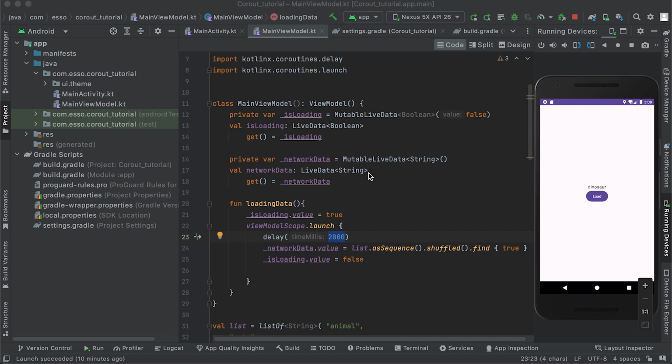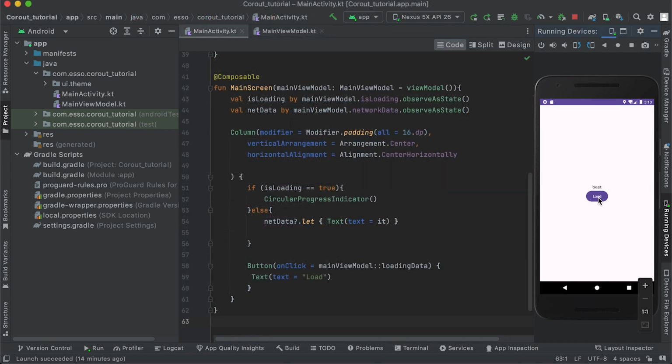In this example, we are going to get data from a remote web server using a network request, and we will simulate the network request by adding a delay suspend function as shown in our main view model. We are going to use a delay of 2 seconds.